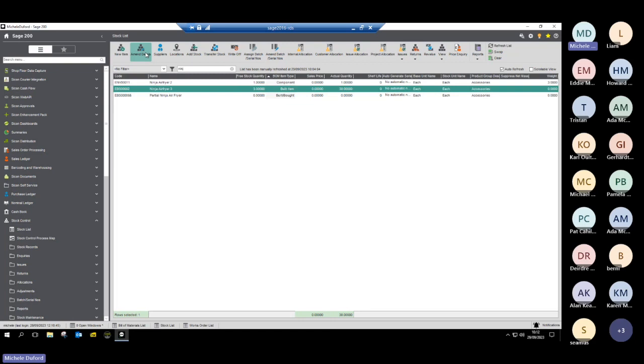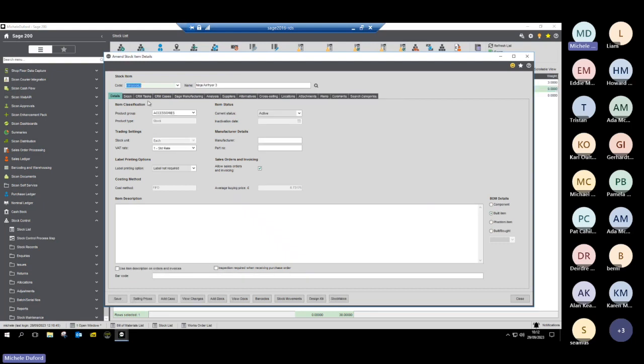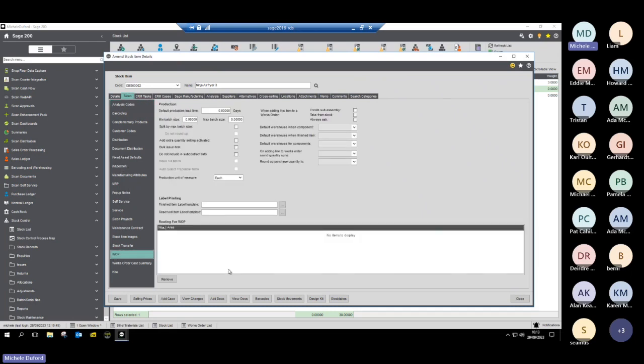So first things first, I'm just going to pop myself in and actually amend that item. And you're going to see that as well as actually having my manufactured item, I also have a little Sicon tab over here. Everything else that we do, not just manufacturing, is switched on in here. But the primary ones, of course, are going to be what we want to consider from a manufacturing perspective.